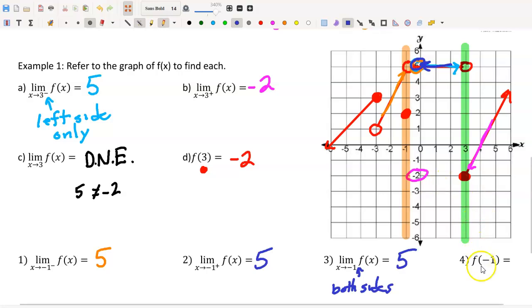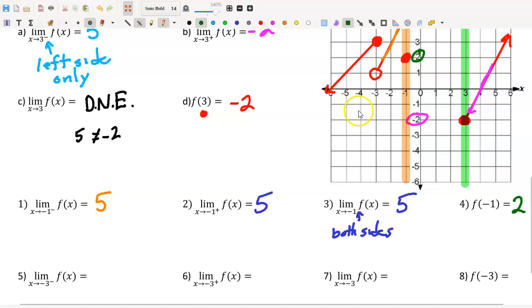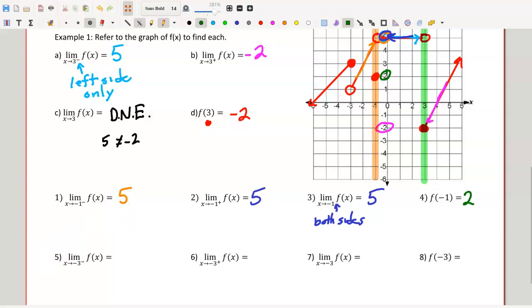And lastly, what is f of -1? Well, since it's an open circle and this is the closed circle right here, f at -1, the answer is +2. So when we're looking at that last question, it's always ignore the rest of the graph. It's where the dots are, and that's it when we're talking about piecewise functions. Nothing more. So try the 5 through 8 here. Check with each other, see how that goes for a moment. Try to get your own answer and then check and see if it's the same.